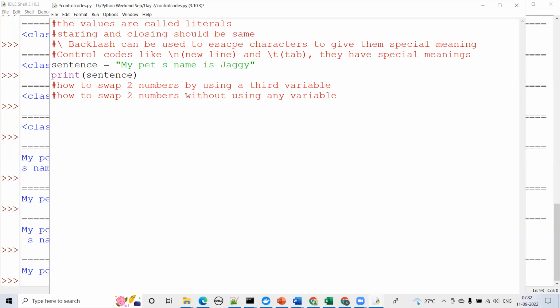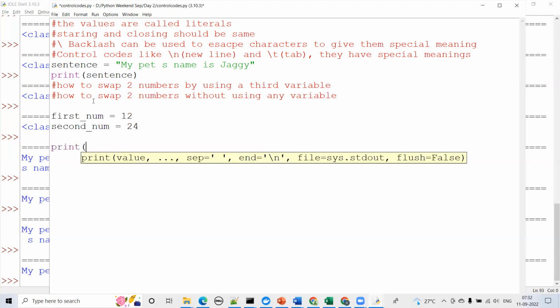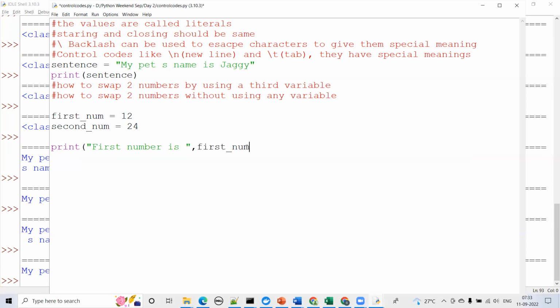So suppose we have two numbers. First num and second num is 24. I'm just printing these two numbers. First number is num.